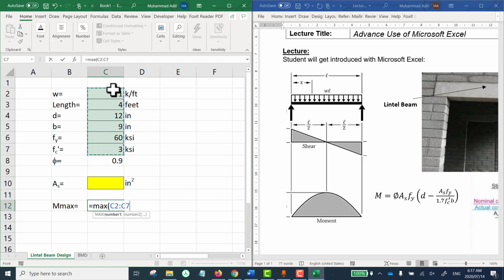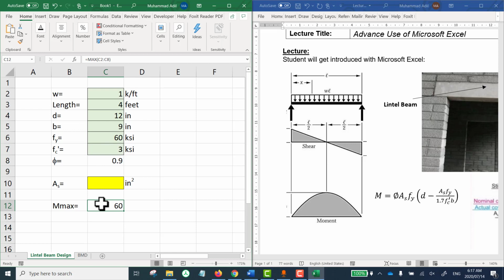Find me the maximum number in this range, and notice a range is shown by Excel with a colon. So colon means starting from C2 to C7. Now if I select a range like this, at the bottom it is showing there are 8 rows and 4 columns in it. So if I select this range, you can see now it says starting from C2 all the way to F9, all these cells, find the maximum anywhere in these cells. But for now, let me select all these and close the parentheses, and it's obvious that 60 is the maximum, so it should give me 60.